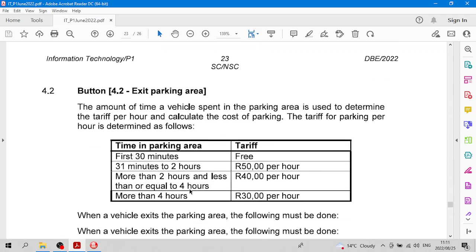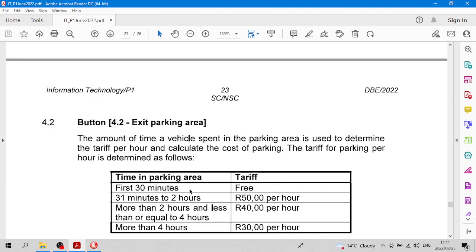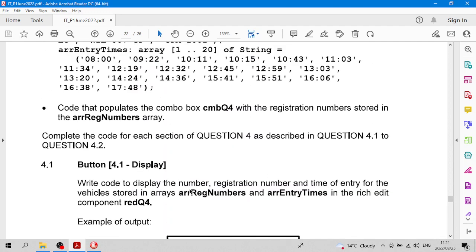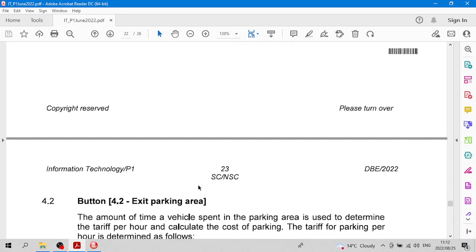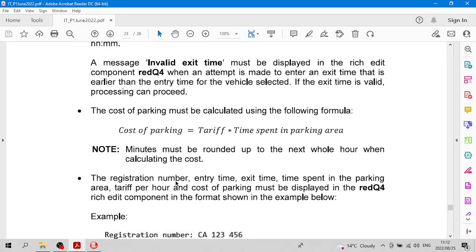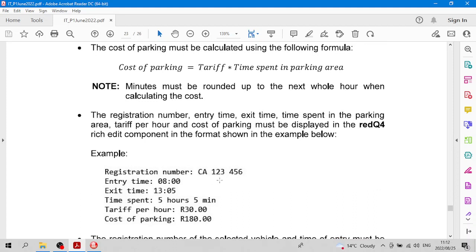So you have to worry about the minutes as well, because if a person came in at 14:24, and then the exit time says 14:14 or 14:23, then immediately that will be a problem. Then something must be displayed.